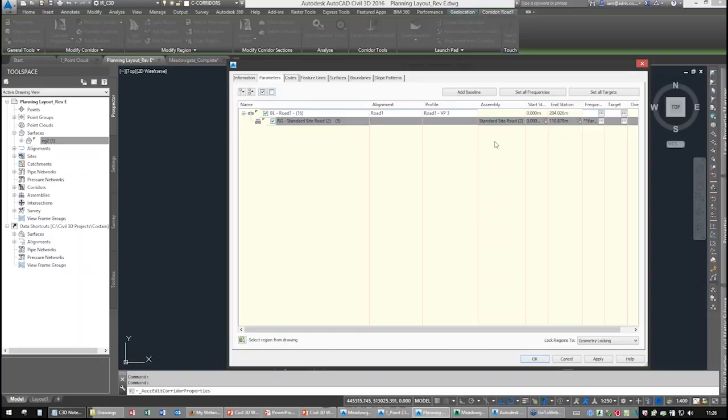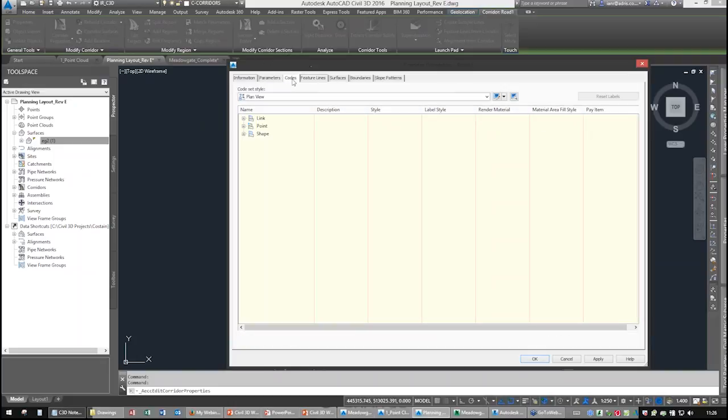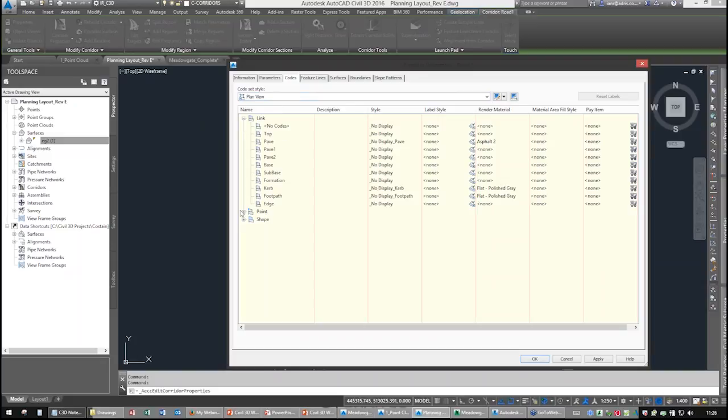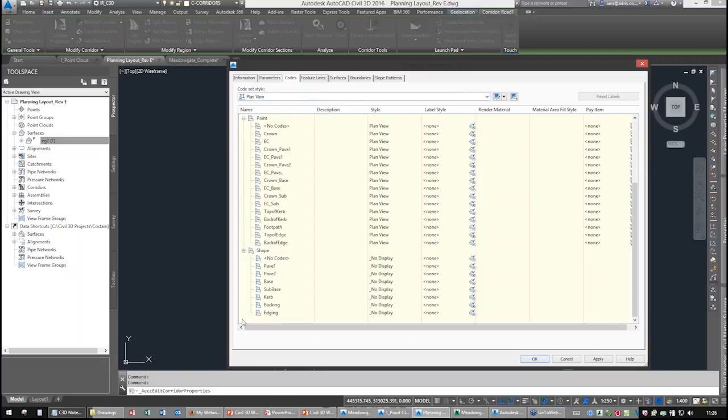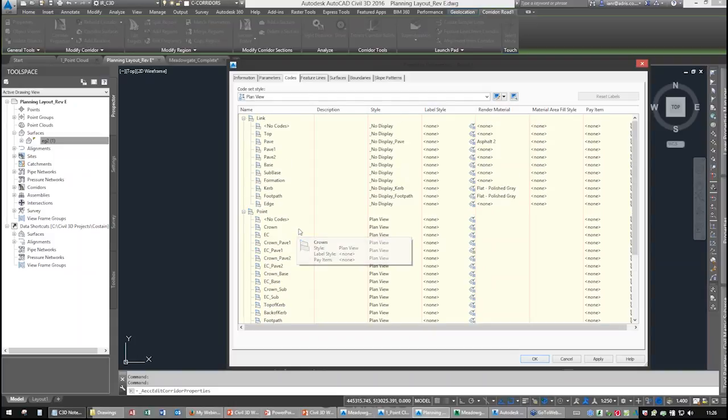So that's what we set at the beginning for the frequency, so we can go and change the frequency, and we can change the targets, which we'll need to do in a second. And on these parameters, then you've got codes, and these are just basically how each of the links, points and shapes are being shown.